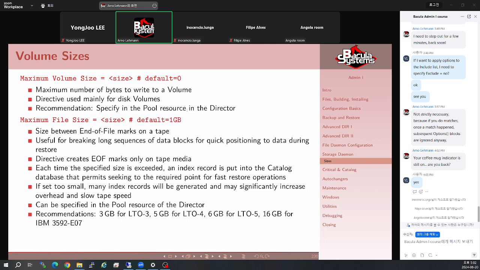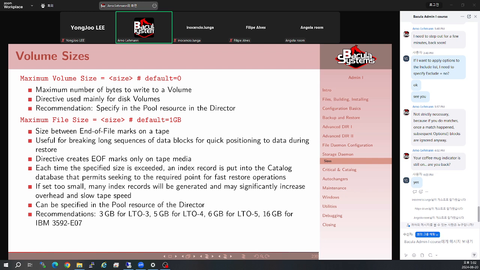So we have a last resort setting for the device entries, for the device resources in the storage daemon configuration, which is the maximum volume size setting, which by default is set to 0, which means unlimited. But you can put a number here, and that would then be the number of bytes we can put into volumes for this particular storage device. It is most useful to do this with disk-backed volumes, as I mentioned, because those are not having a built-in end of media indicator.